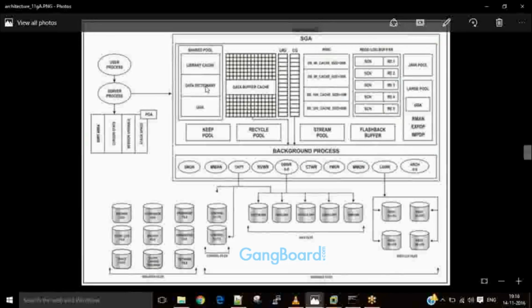Data dictionary is just a dictionary of all the objects present inside your database. When I talk about objects, I mean tables, indexes, synonyms, sequences which are present within your database. Every piece of information will be present within your data dictionary table.